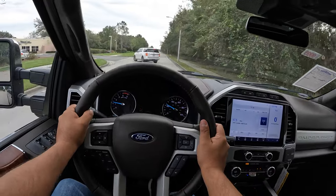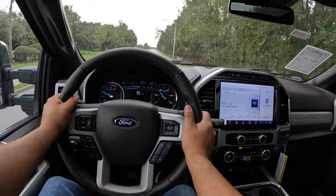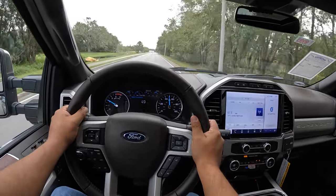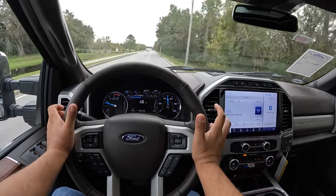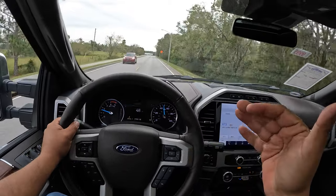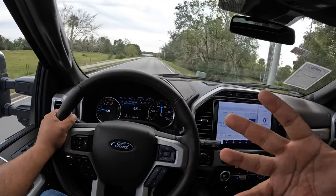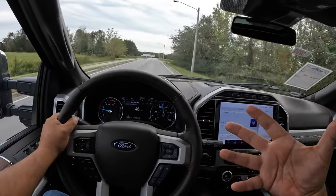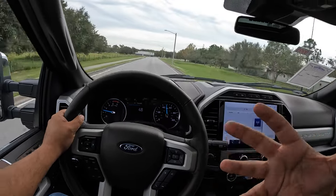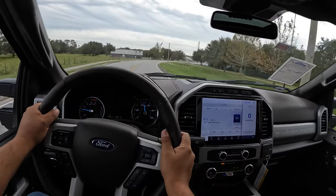Now look at this guy, no turn signals, and oh god, this Florida driver, I can't believe it. But yeah, really nice torque. Obviously, being an empty truck, 1,050 pound-feet of torque just easily gets up to speed. Now, this one here, guys, is equipped with the FX4 package, so it doesn't ride very bouncy. It's more stable. As I mentioned in my F-150 King Ranch video, that one just had the regular 4x2 suspension. I believe there's a difference when they put in these heavy-duty off-road shocks, and it's a much better ride, in my opinion.